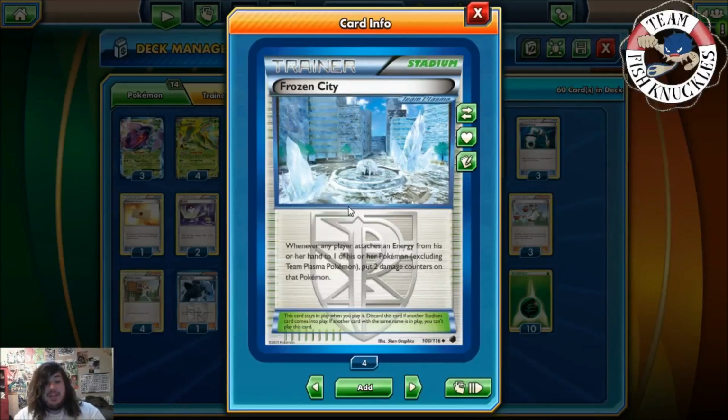Against Rayquaza, the same thing. If they attach an energy to a Rayquaza with Frozen City out, now they're down to 200. Now you can actually G-Booster for a knockout, which is a pretty cool play right there. And plus, it just gets rid of Silent Lab and maybe a Skyfield. If your opponent has a bunch of Pokemon out on the bench, you can get rid of the Skyfield with Frozen City.